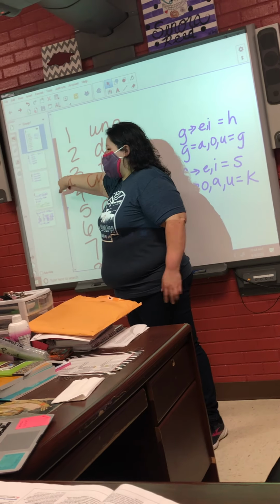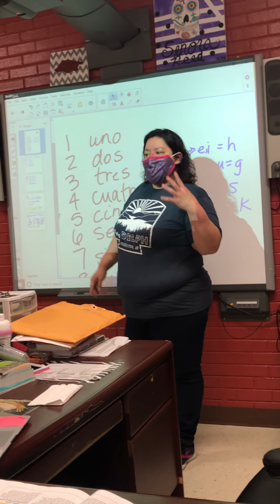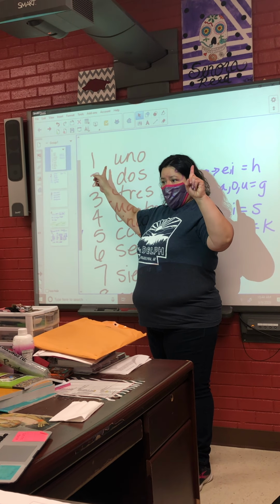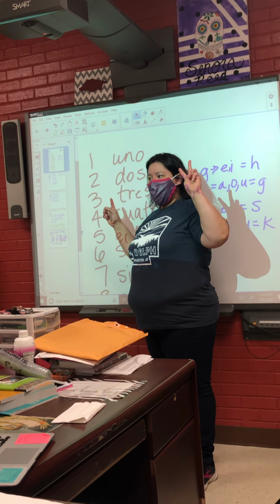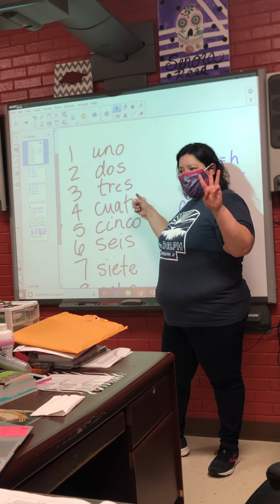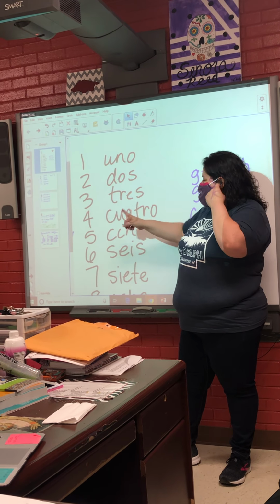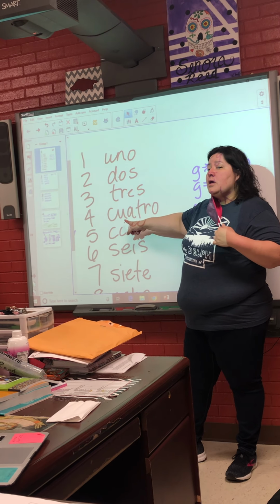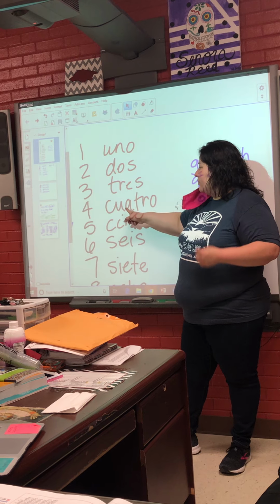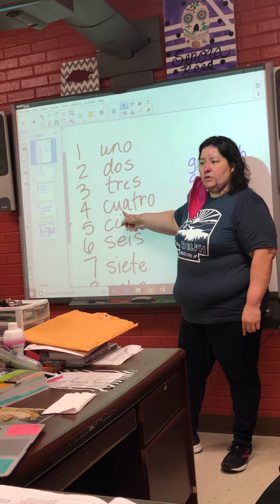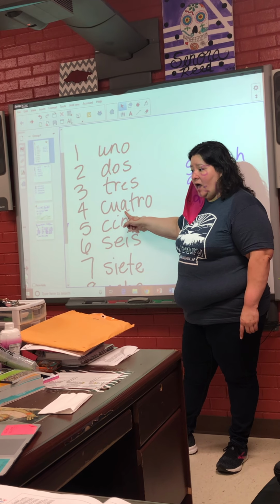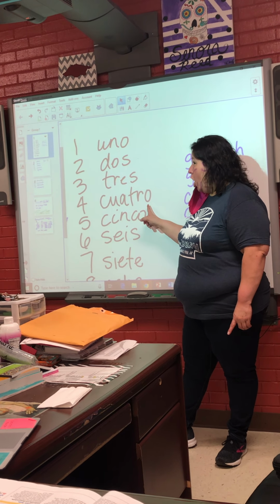Here, I just want you guys to go through the pronunciation of these numbers, okay? So the number 1, uno; 2, dos; 3, tres, okay? Now, if you remember 4, remember that we sound out all of the vowels before we say the number. The letter U makes what sound? Oo, then the A, and the O.